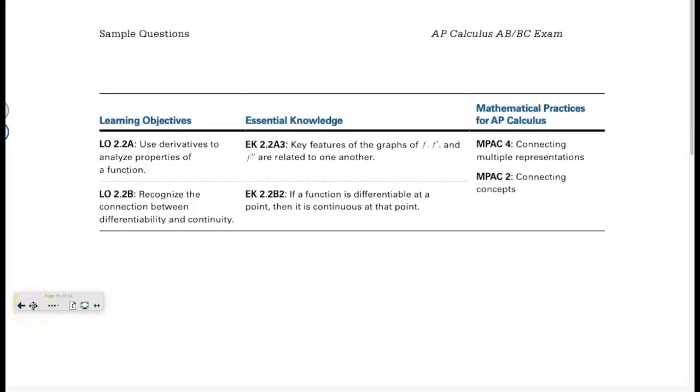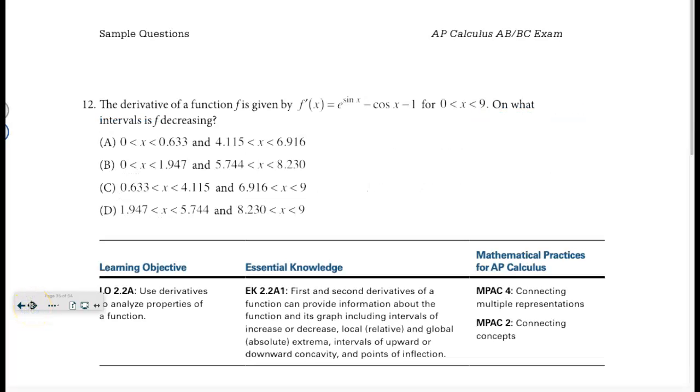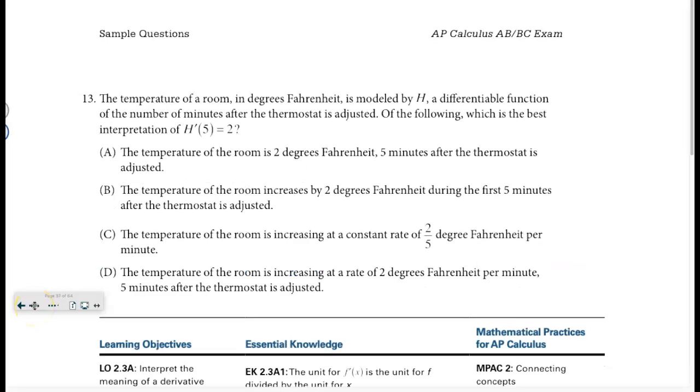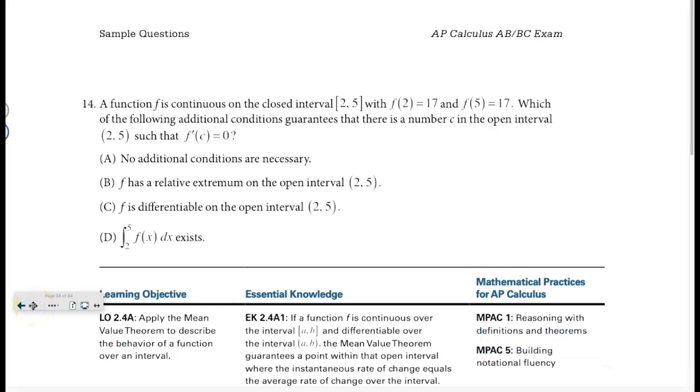Next up, we're going to take a look at an FRQ. We might not go through all of it. This is calculator active. It should be easy. That's interpretation. Should be easy. This guy, let's try it. Let's see if we've got those existence theorems down. Because whenever it says guarantees a number C, it's an IBT, an MBT, or an EBT reference, or kind of all of them. So go ahead and read that.